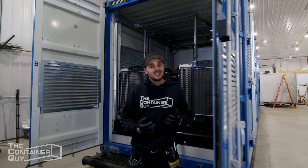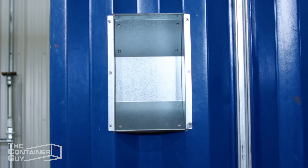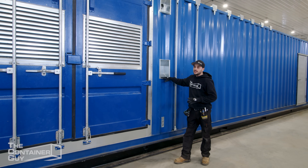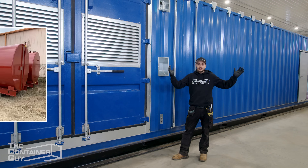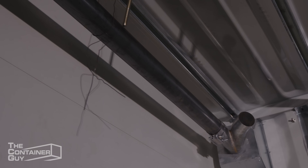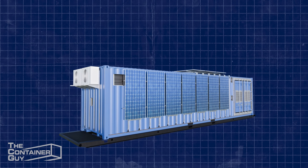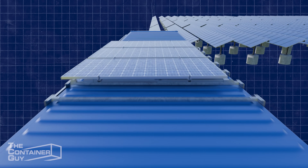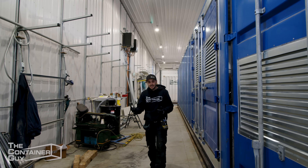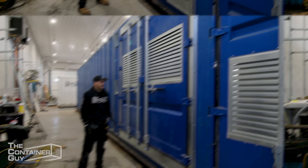We were able to do that with our new — we call it a nominally vertical recessed frame. This box allows any type of utility to pass into shipping containers. Here we have one and it's a blank — nothing drilled through here yet — but all the diesel fuel from a huge diesel tank is going to feed through here into the generators, and then the exhausts come out the top. On the other side, we have two more frames. One is going to bring in power from solar panels on the sidewall and roof, though those are not necessarily for community energy production — they're backup solar panels to feed the UPS in here.